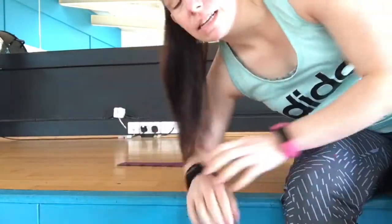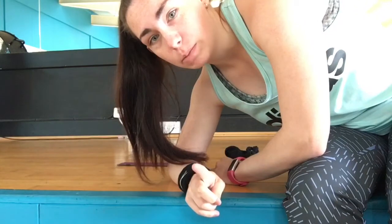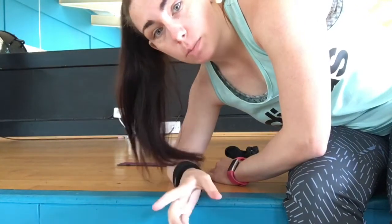Okay, good morning guys. I'm at Total Fitness at the minute and I've currently got a sprained ankle, so I'm going to show you how I use my rock tape as a support for my foot.